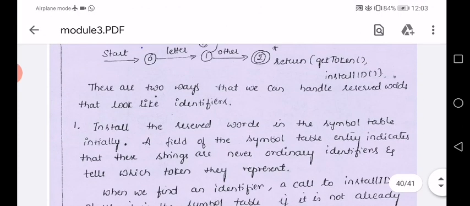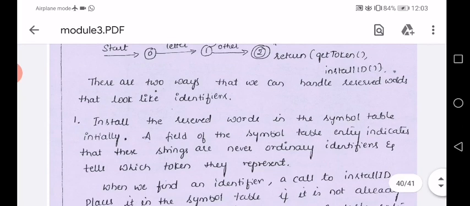When we get this lexeme found, as a reply we activate a function called getToken. When you activate this, you receive the kind of token we already have in the symbol table. Clear? Otherwise, if it is not available, we check the pattern the identifier has. According to that pattern, whether it is an identifier or keyword will be identified, and the return message will be ID, or else a particular keyword token will be the return value.